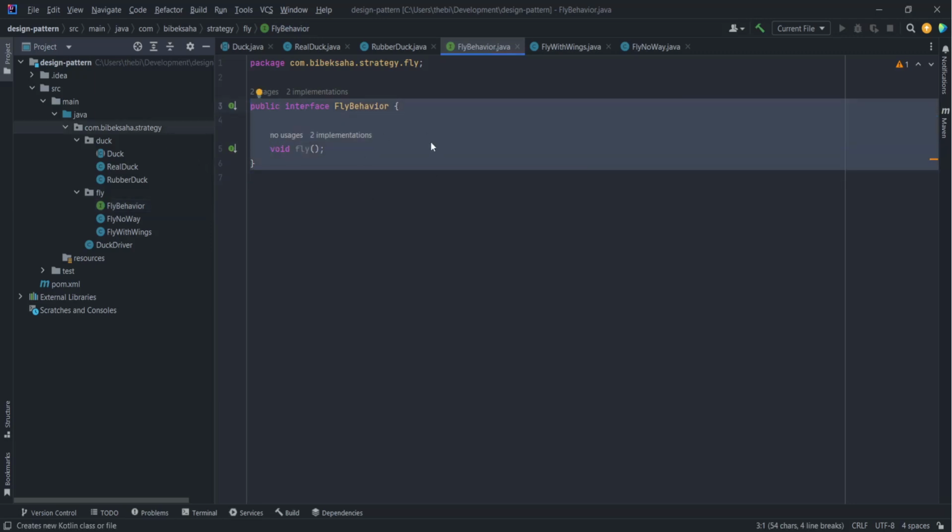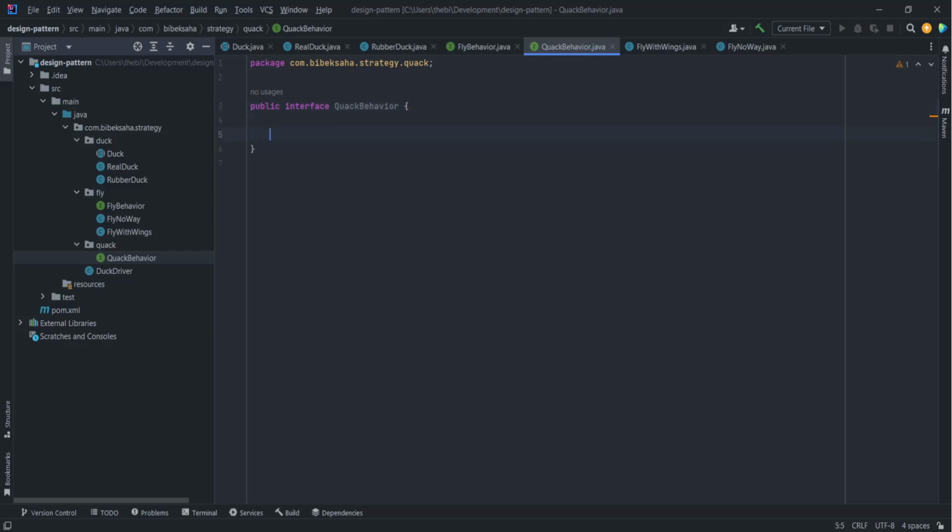Let's create the same thing for quack: the QuackBehavior interface, which is going to have quack.